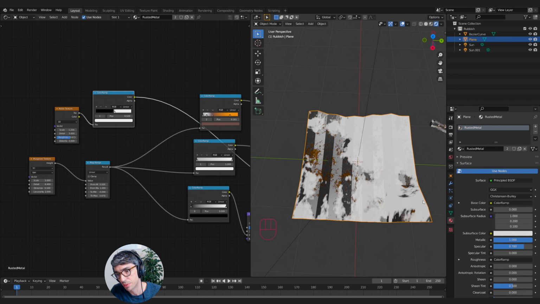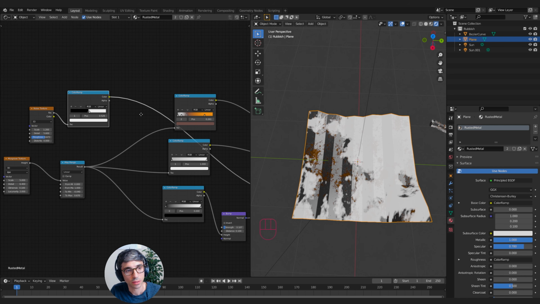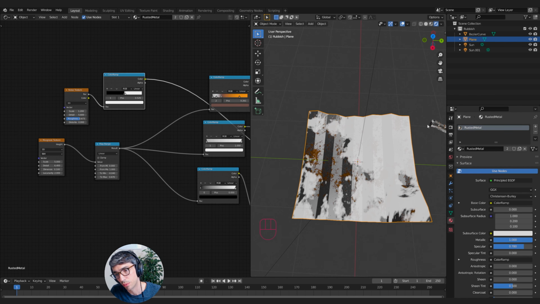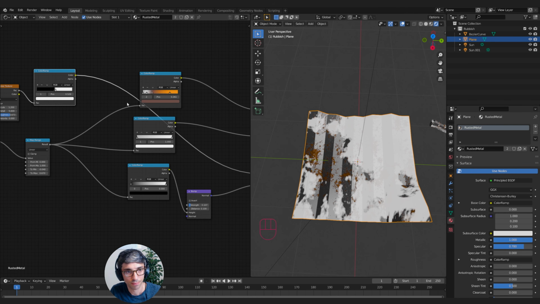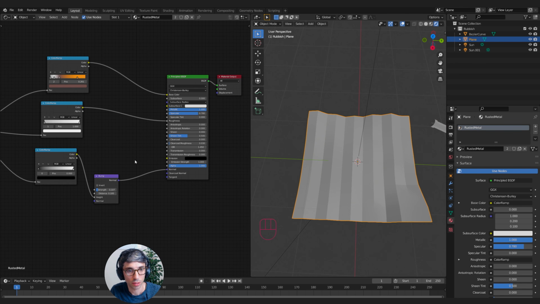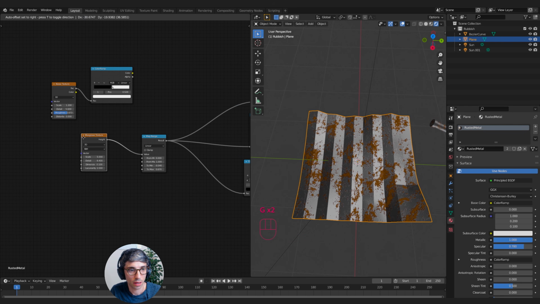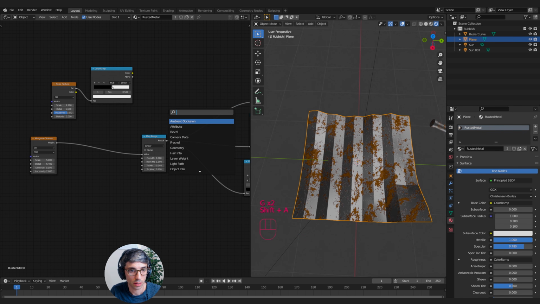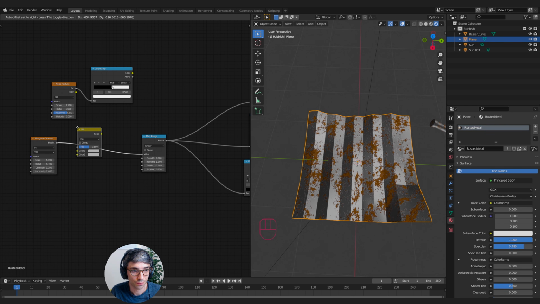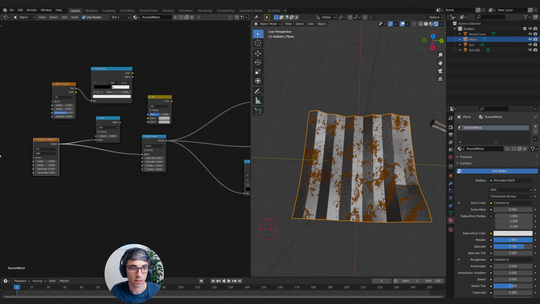So this is going to create little gaps. So what we can do now is we can take this and we can decide do we want to get rid of the white stuff or the stuff here that's in the black area. I think I'll get rid of the black area. So I'll unplug this from the emission. And what we can do is we can do a simple mix RGB. We could also do a math. I'll take this value and I will multiply them together.